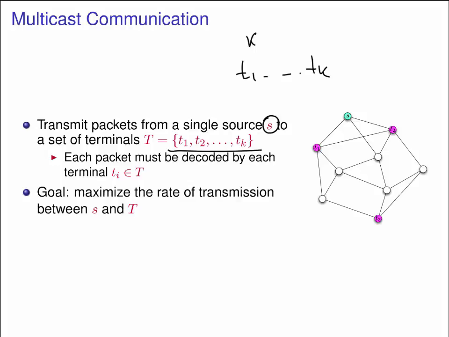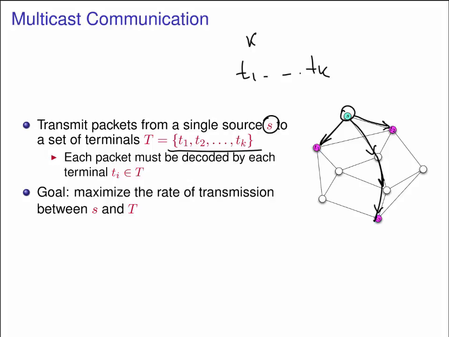For example, in this graph, if we want to send data from S to all terminals, we can send it along a tree. So for example, we can send some set of packets from S to T1, another from S to T3, and another from S to T2, using the directions that I am showing right now. And this will be the more traditional way of doing this, by forwarding packets over the links of a tree that connects the source to the set of terminals.